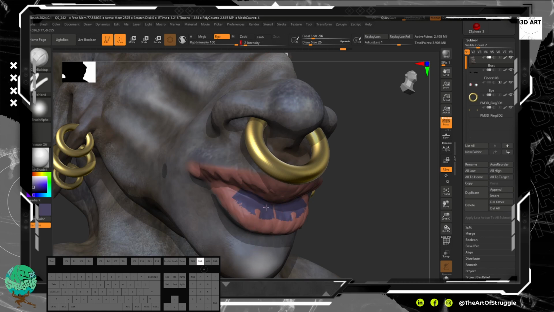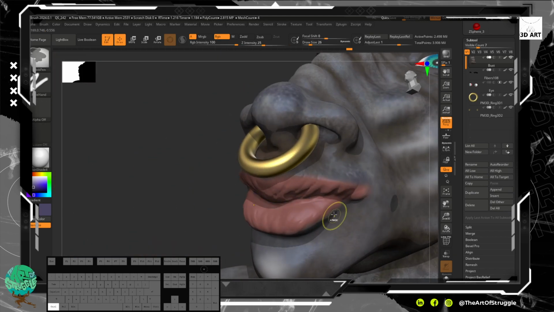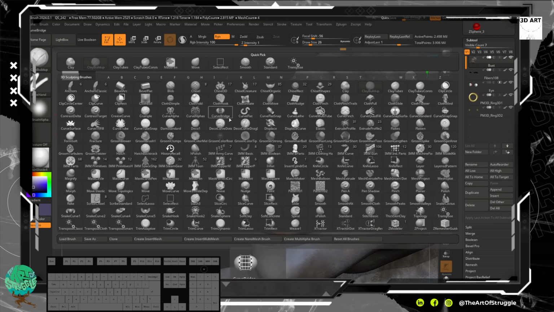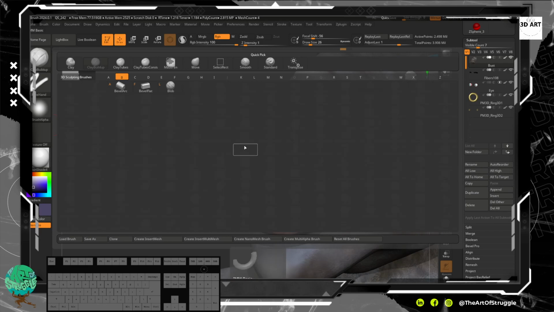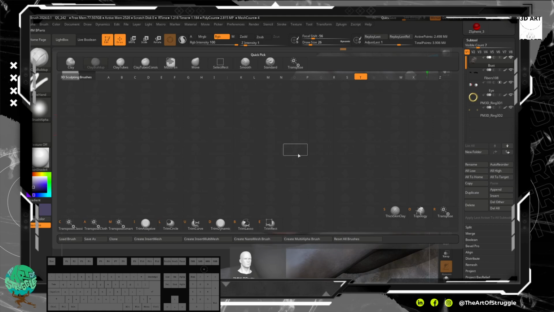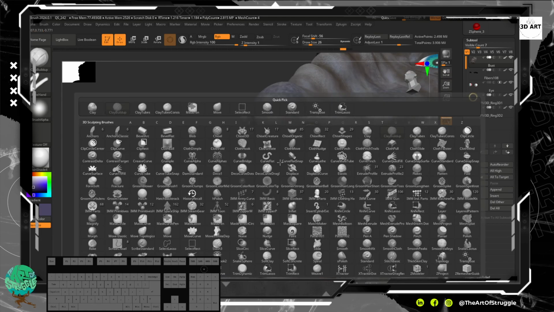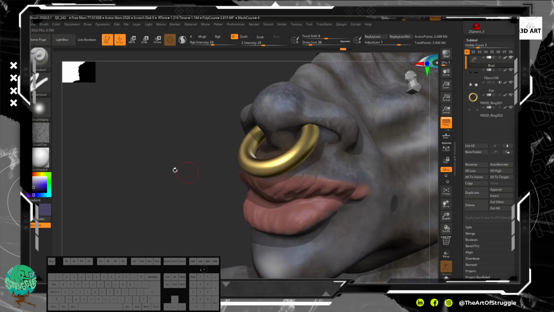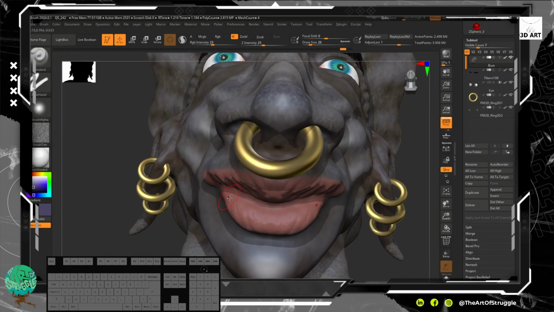Okay, RGB. BST should be the standard brush.